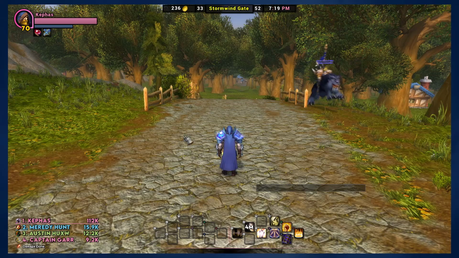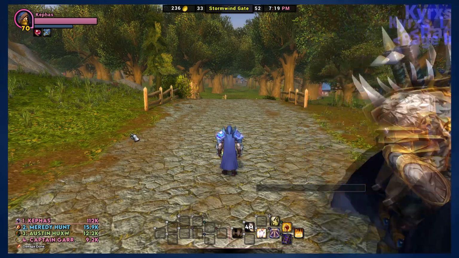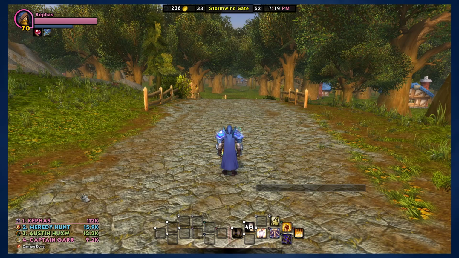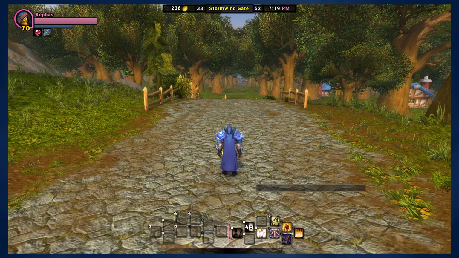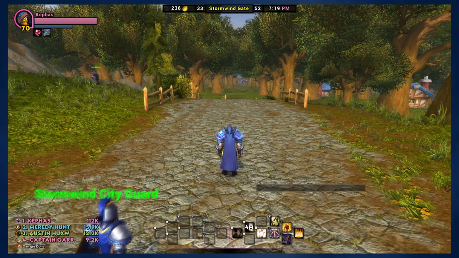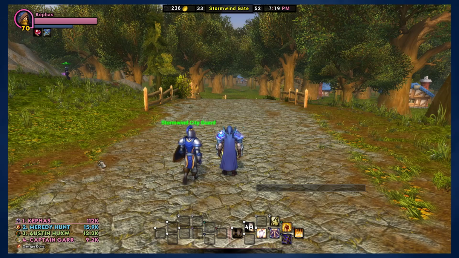So, it used to be through a plugin for ElvUI called AddOn Skins, I would put my damage meter in the right panel and I could show and hide that way. Now, I don't do that. I like the way I have my damage meter. It's down here at the bottom left, and I can still toggle it on and off with a hotkey, so that's cool. But this is Details damage meter that I use. I have it on the bottom left.